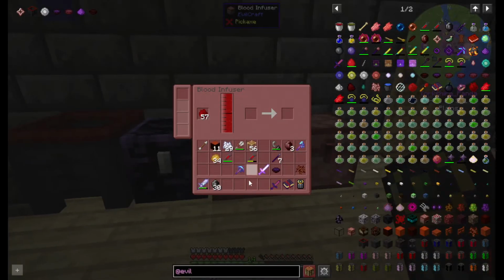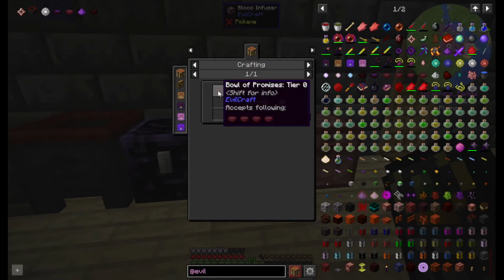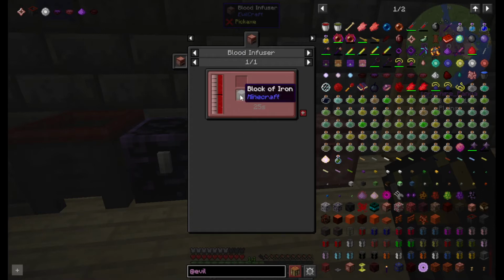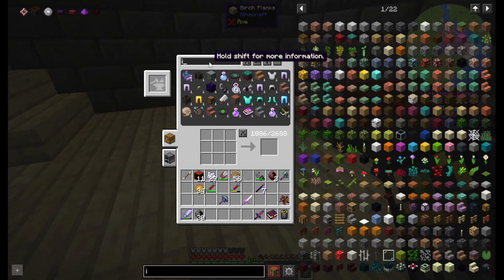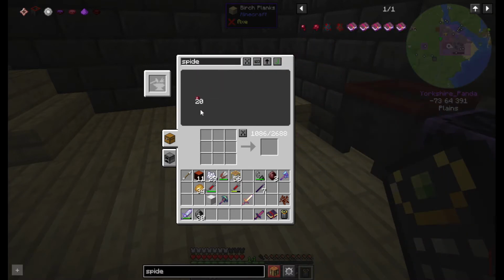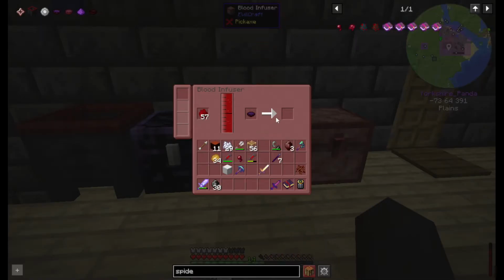And that needs to be slapped in here so that we could turn it into a bowl of promise of tenacity. And then we need to make that into a promise of tenacity with a spider eye, easy enough, and an iron promise acceptor, which is a block of iron in the infuser. So get a block of iron, get a spider eye. Let this finish cooking. Right, so that is the bowl of promises tier 0.